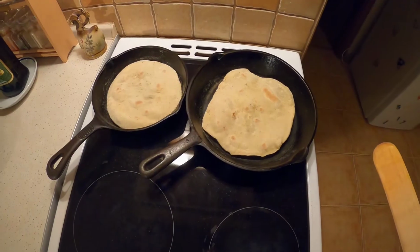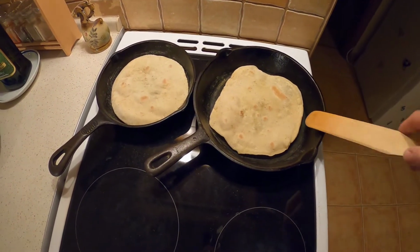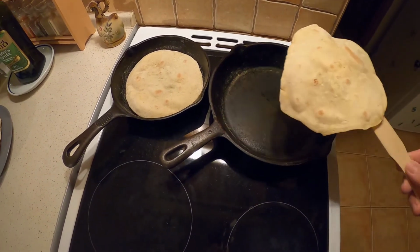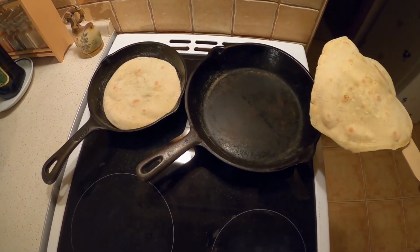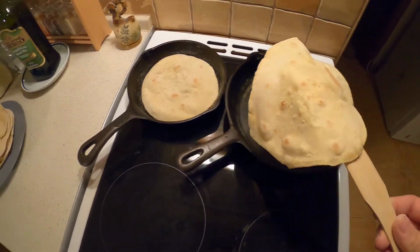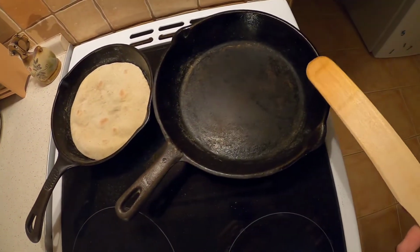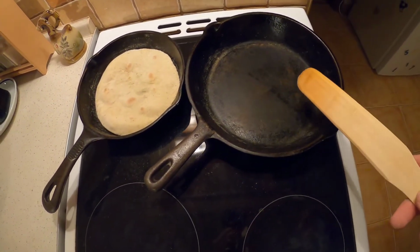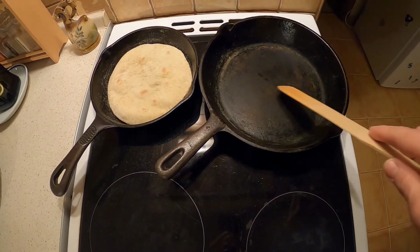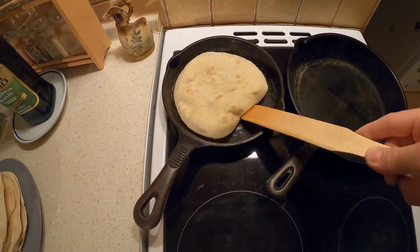Okay guys, I've got a little more than half of the tortillas done, and I just want to show you the pan and the way it's looking. So you can see that there is a little bit of a flour buildup there, but not much at all, and it's really not too bad. It's not burnt or anything. Maybe if it gets a little bit worse, I'll clean it out like I described, but you can really see they're not sticking.